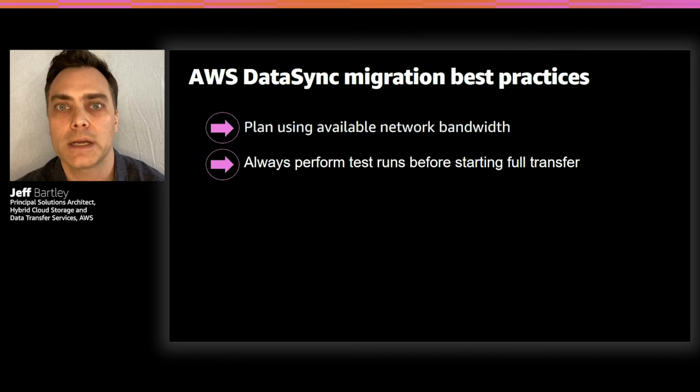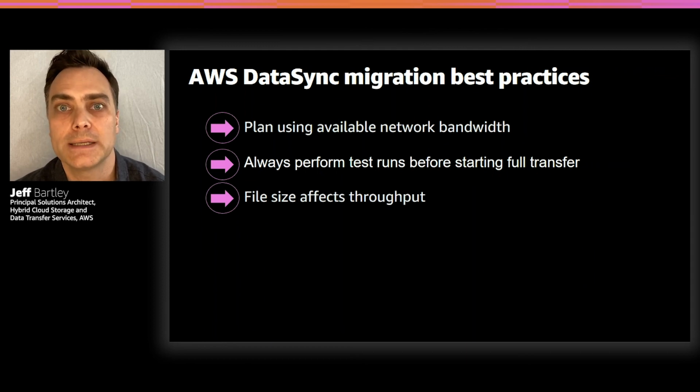So I always recommend that customers start small, maybe pick a directory, pick a few files, transfer those, make sure that the files landed as expected. All the permissions were copied. There's no networking issues, things like that. And it also helps you get a good feel for what the transfer speed might look like. And then you build up, maybe add a few more directories, a larger set of folders until you're comfortable with DataSync, that it's copying the data as you expect, and then you can hit that button and walk away and let it run.